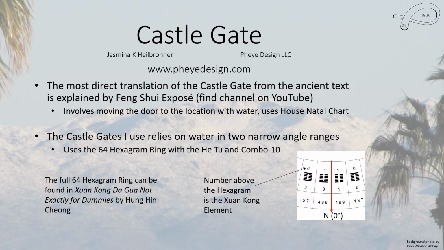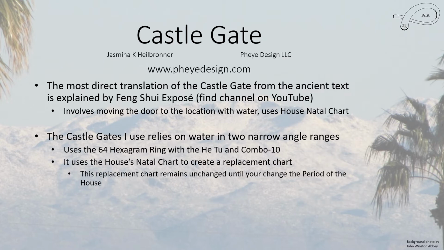Now, the one thing I like about this is you don't have to change your door at all. You just leave your door where it is. It is basically important what your facing direction of your house is, not your door. And because it uses the house's natal chart again, you don't have it change with every period.